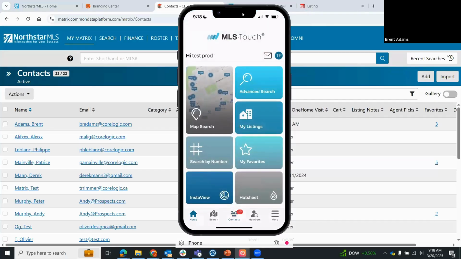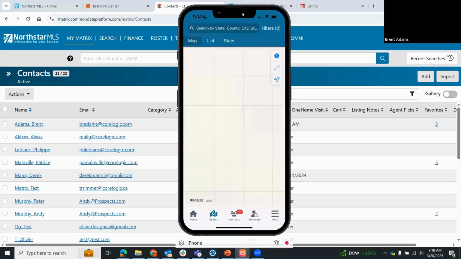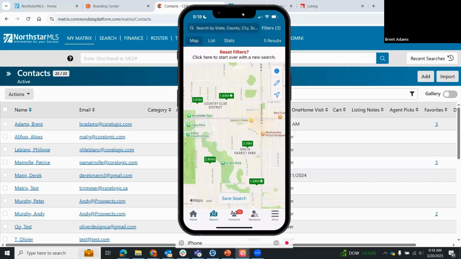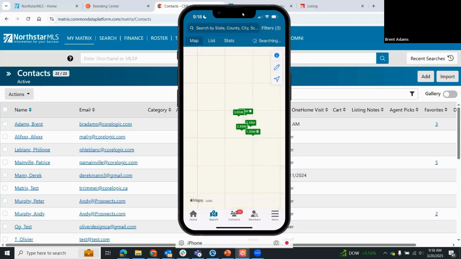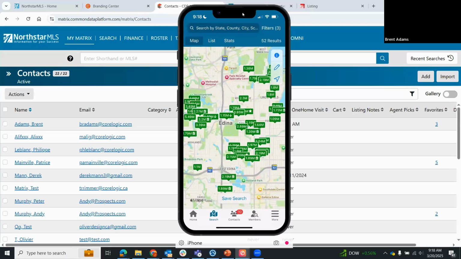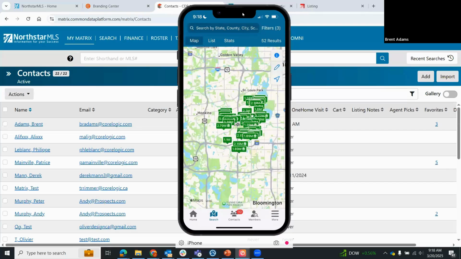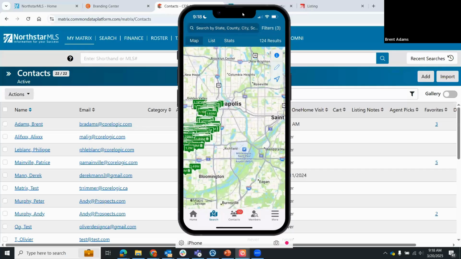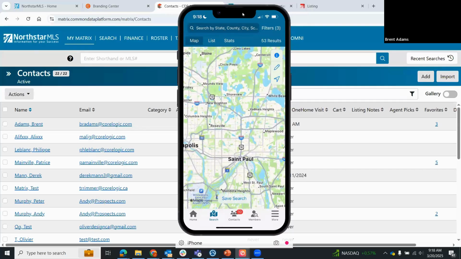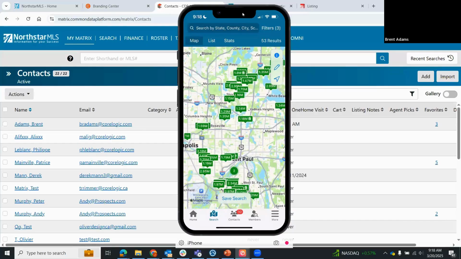So the first search that I like to do is a map search first. I think it's a really nice way to do some searches, a nice visual way to look for properties. And it'll scroll right down to the nearest property that you were located next to last time you did a search. As I scroll out a little bit further, first of all, you saw 5 results a moment ago. As I scroll out further, now it's 52 results. As I scroll out even further, it gets to be something along the lines of 124 results. So wherever you happen to be scrolled into at a given time, it's going to show you new properties.